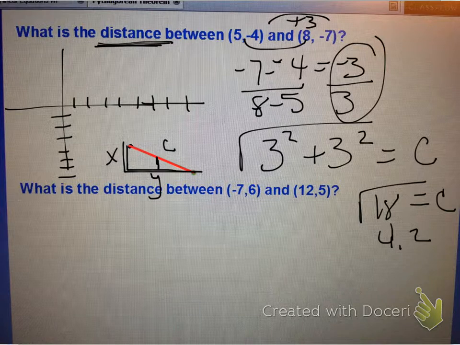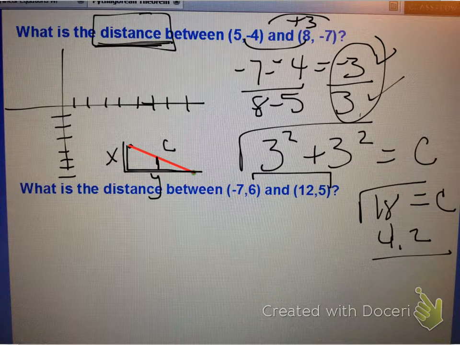Again, because we're always looking for the C side when it says distance, we always want that number to be bigger than either one of these two numbers. So let's do the same thing. We know that the distance from 5 to 6 is 1, up 1, so I'm going to let that be my A. So from 5 to 6 is 1, so I'll say A is 1.